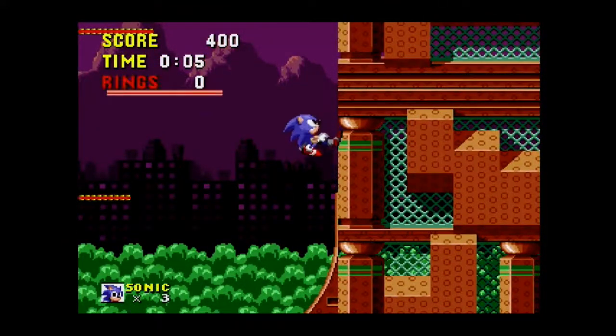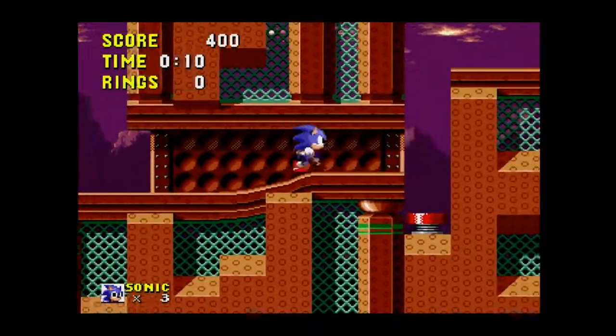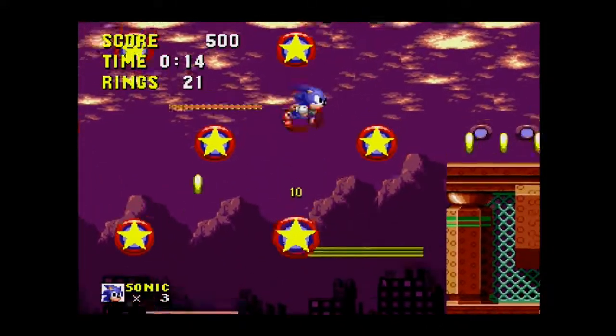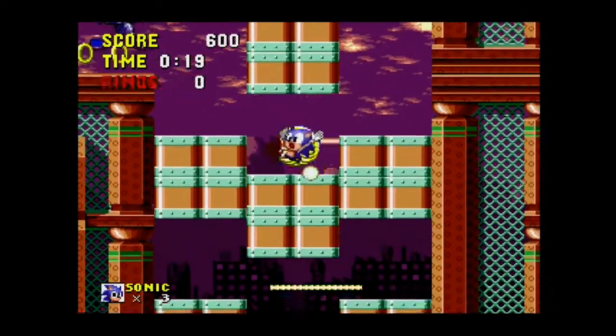Springs are dotted about the levels and not all of them are helpful. Some may send you flying in the opposite direction, which may result in a collision with an enemy or worse. The yellow springs will bounce Sonic a short height, whereas the red springs will send Sonic to a great height, enabling him to reach higher places.